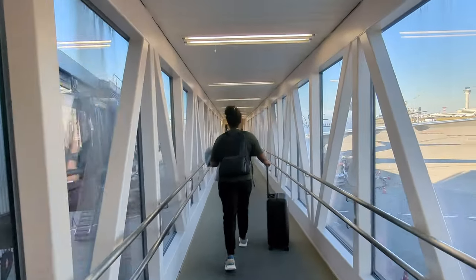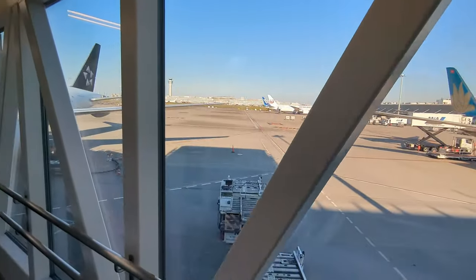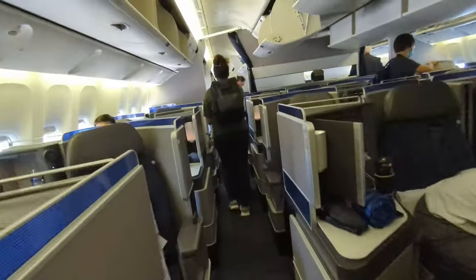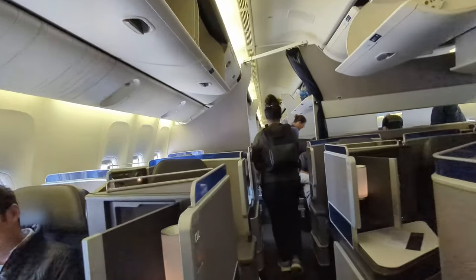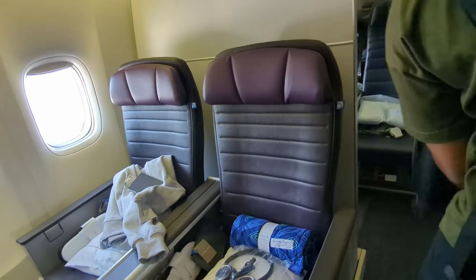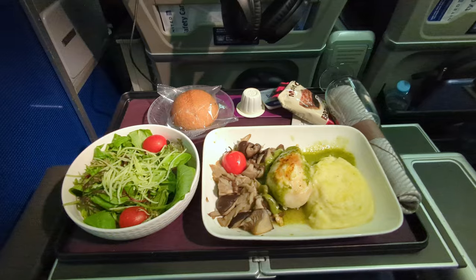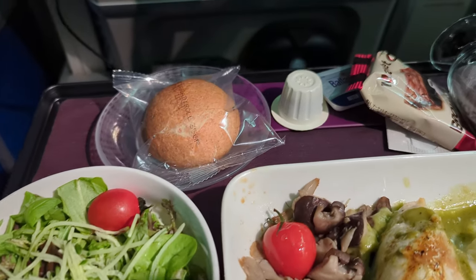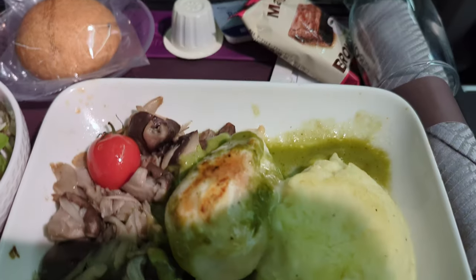Not before long, it was time to board our flight bound for the United States. On the return flight, we again opted to upgrade to Premium Plus seats to be more comfortable on the 14-hour flight. For airplane food, the meals were again pretty decent, and the flight attendants always offered more water and snacks.